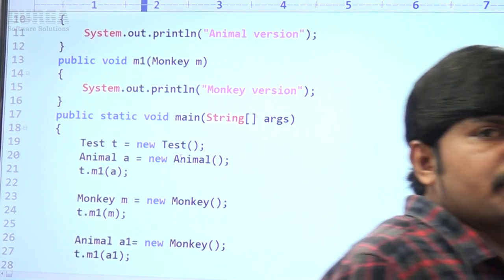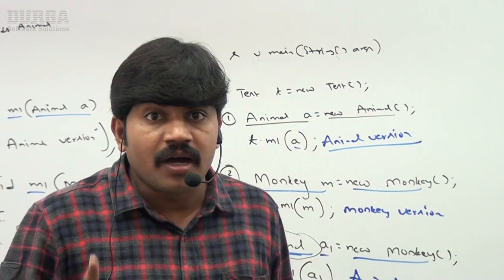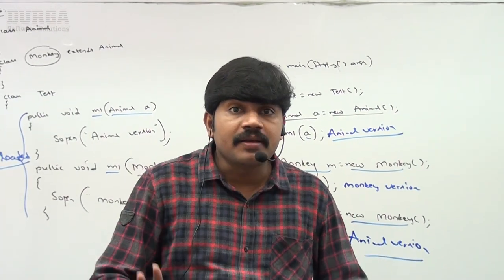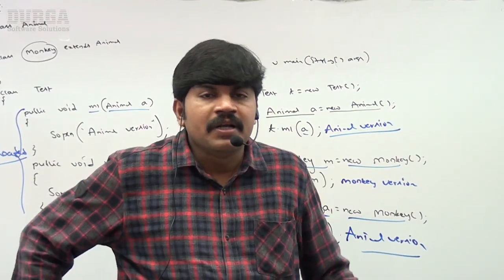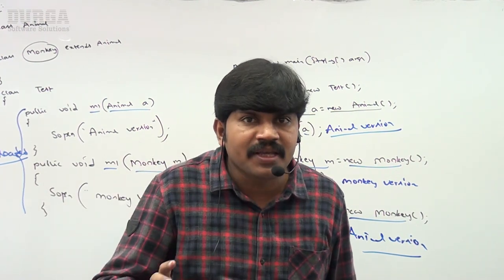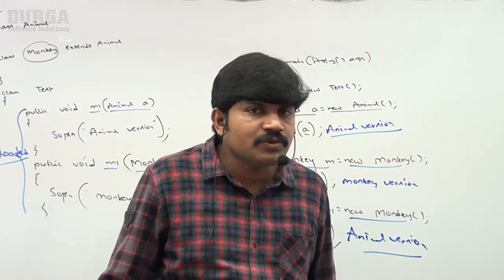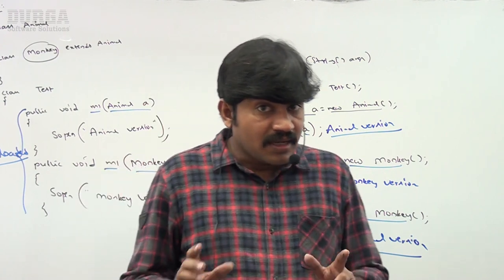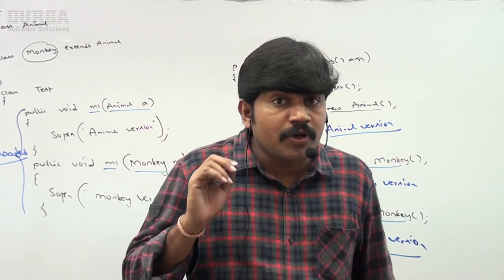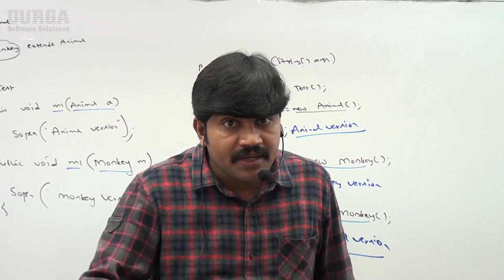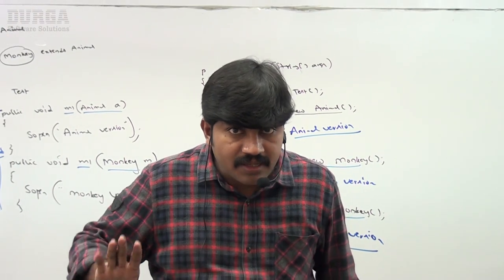Okay, please make sure in overloading, method resolution is always taken care of by the compiler based on reference type. Runtime object is a dummy in overloading. So overloading is also considered compile time polymorphism, or static polymorphism, or early binding. Clear for you? Is it clear for all of you, right?